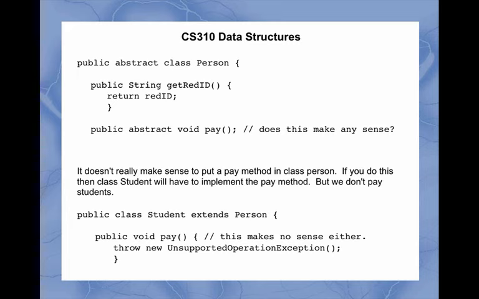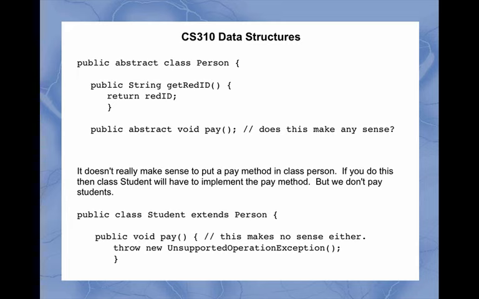This makes no sense. And so the example I've given here, we have public class Student extends Person, and then we've got a pay method in it. Well, that makes no sense either, but if we have abstract void pay in class Person, we have to have public void pay in class Student if it inherits from Person. All abstract methods must be implemented in the implementing classes. So this makes no sense. Nor does it make any sense to put GPA inside class Faculty. This makes no sense. There is a better solution.